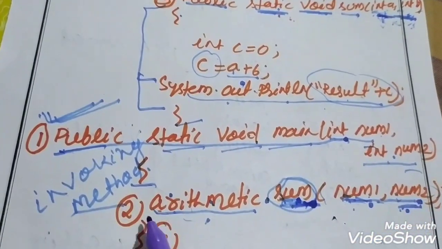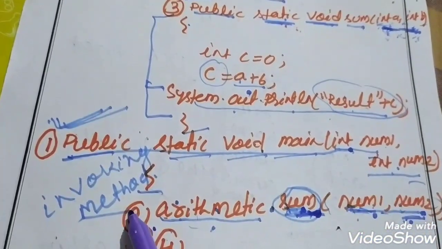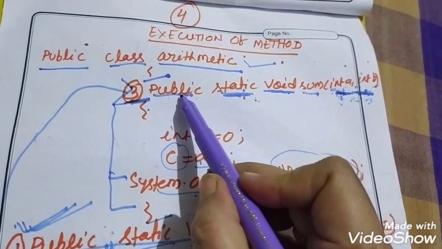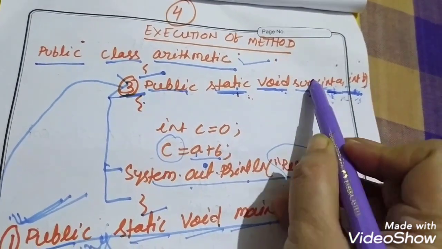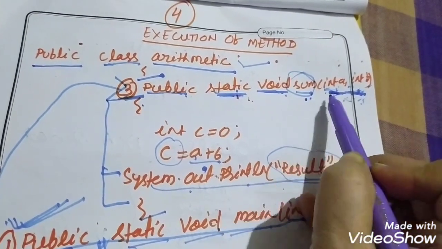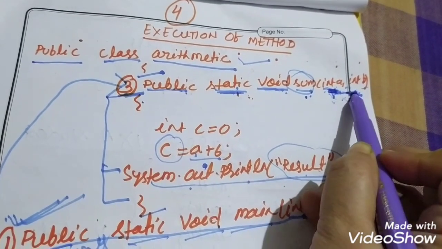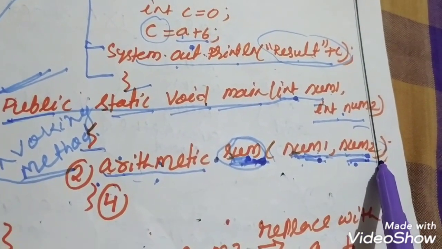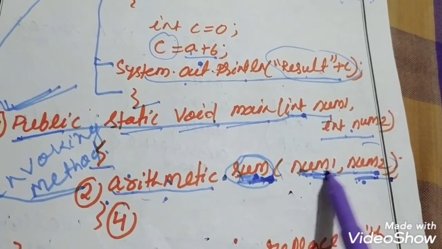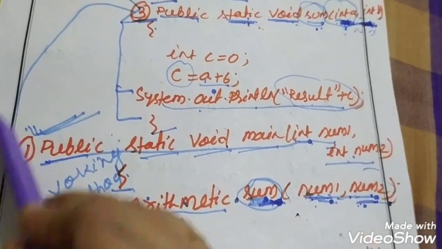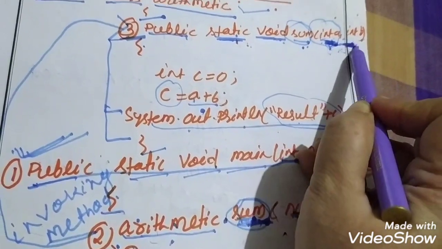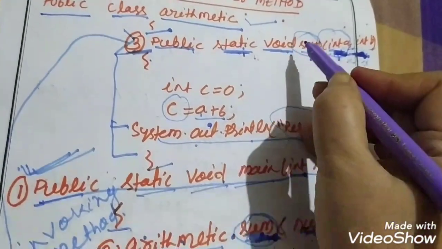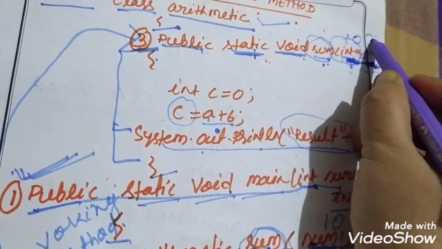Now when it goes, this is the second, and then the control goes from here and gets the method here. This is the third part, where it is getting public static void sum. So it is getting the same method name, and here it is seeing the arguments a and b. So what are the a and b values? Now the control takes the values from here, num1 and num2, which are inputted by the user. See, these num1 and num2 values go with the control and replace this a and b. Suppose here I am giving 10 and this 20. Now the value of a is 10 and b is 20.